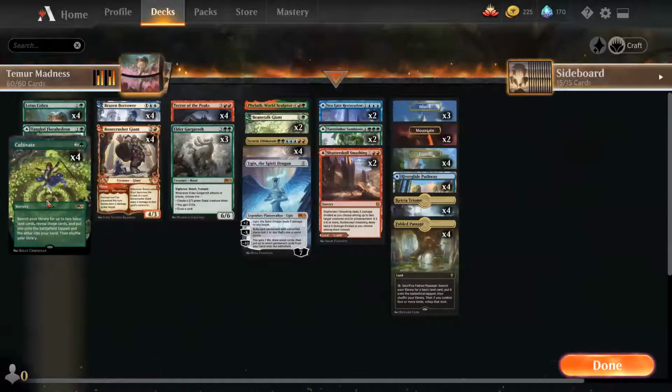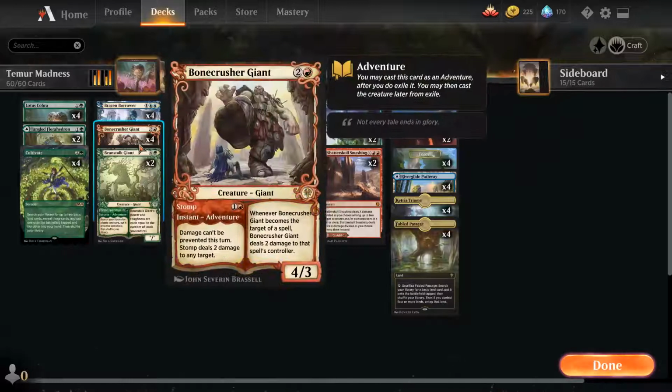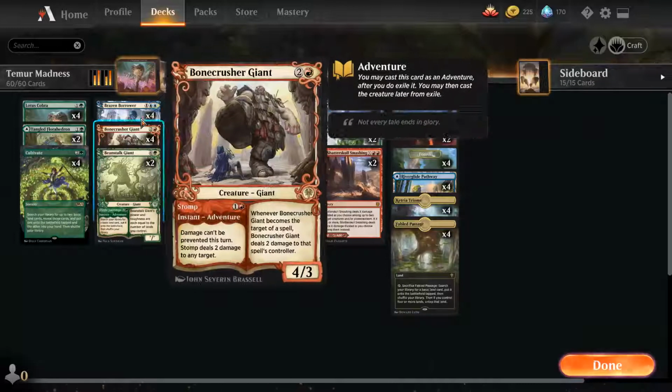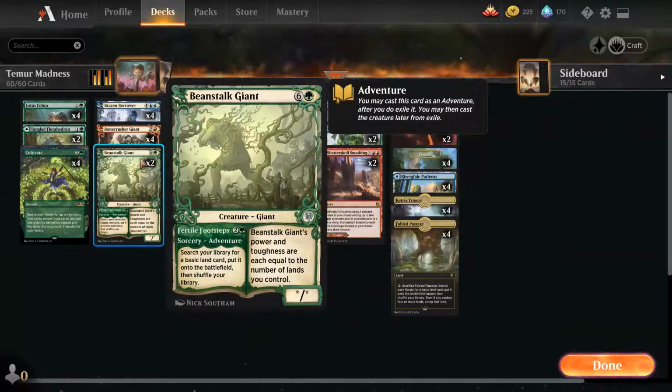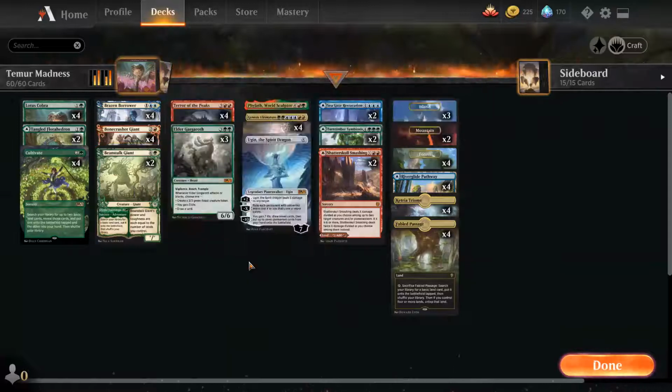And even with our ban on Temur Clover, we're still running Adventures as a big part of this deck as well. So 4 copies of Bonecrusher Giant, because why wouldn't you? Or 4 copies of Bonecrusher Giant, because why wouldn't you? And our 2 copies of Beanstalk Giant, because we've already got 4 Cultivates to search out some bonus land, so we don't overly need 4 copies of the Beanstalk as well.